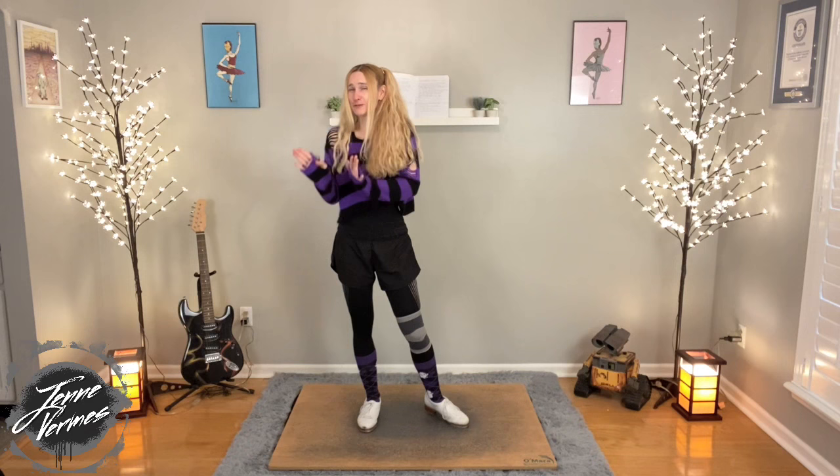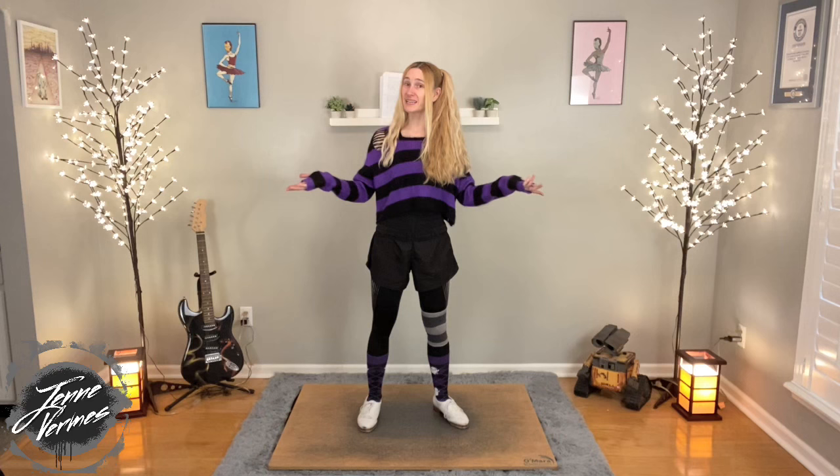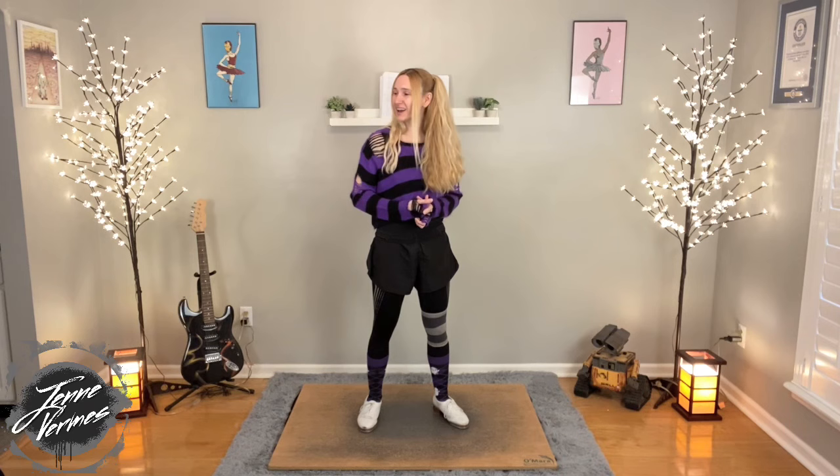And today we're going to be doing an intermediate slash advanced. I would actually lean more toward advanced, but depending on the tempo you do that at, intermediate could work as well. And also depending on what intermediate and advanced means to you. Tutorial to Paint It Black by, is it the Rolling Stones?